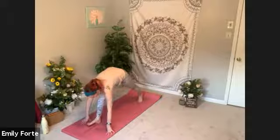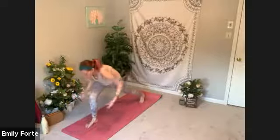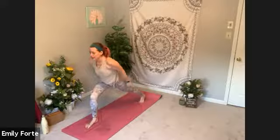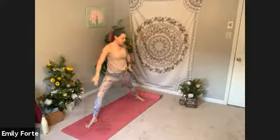Exhale, step your left foot back. Left foot back. Inhale, arms reach back. Exhale, forward and up, high crescent lunge, full round of breath. Inhale, reach. Exhale, plant your back foot, find your warrior two. Bring your hands to your hips. We're gonna play with that back hip again.